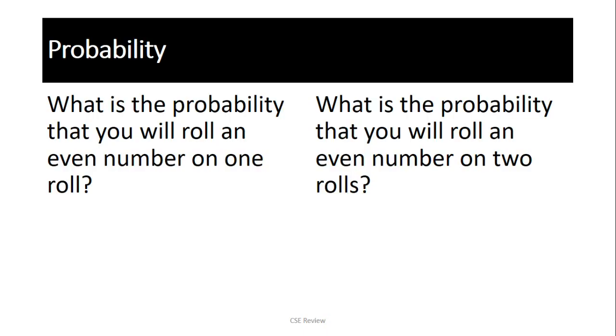Alright. Let's see if you got it right. So, yung una, sabi ito sa left, it's probability that you would roll an even number on one roll. Again, ang tanong natin, ilan ang papasa sa standard? So, sa dice, ang laman ng die ay 1, 2, 3, 4, 5, at 6. Ngayon, ilan ang even numbers dyan? Kasi ang hinahanap natin dapat, even number. You have 2, 4, and 6. So, that is 1, 2, 3. So, ang papasa sa standard is 3. Over, ilan ang pinagpipilian? 6. So, the answer is 3 over 6, or 1 half, or 50%. So, ibig sabihin, kung gusto mo makakuha ng even number, may 50-50 chance ka na even number yung marurole mo sa die.